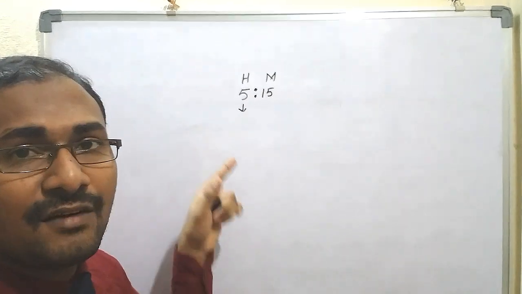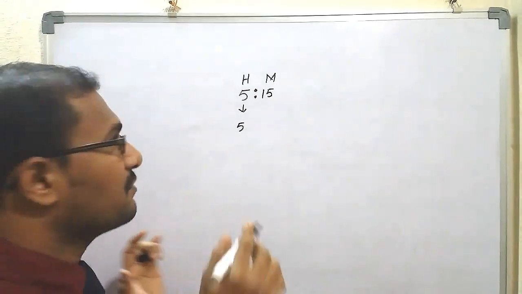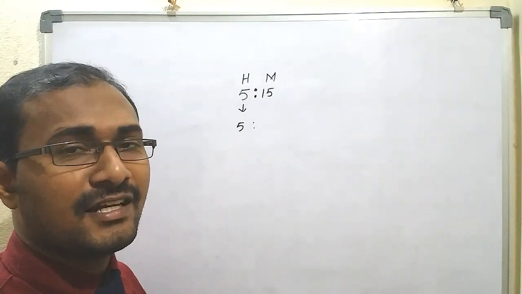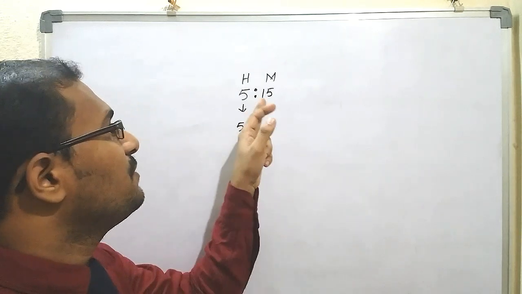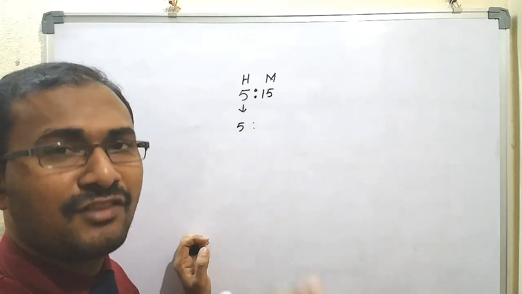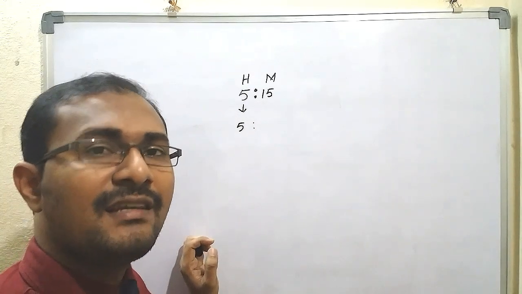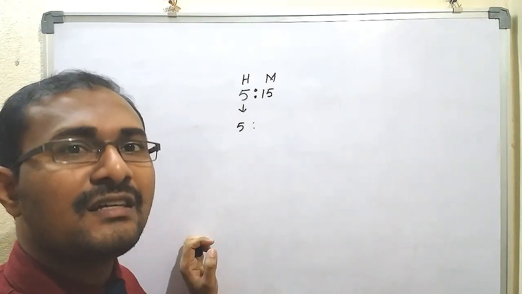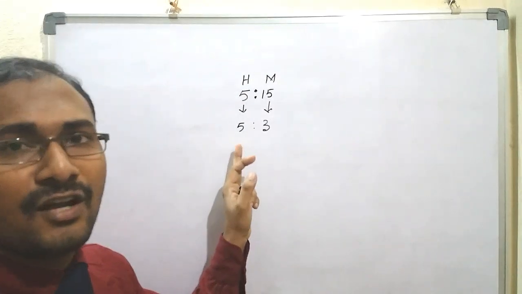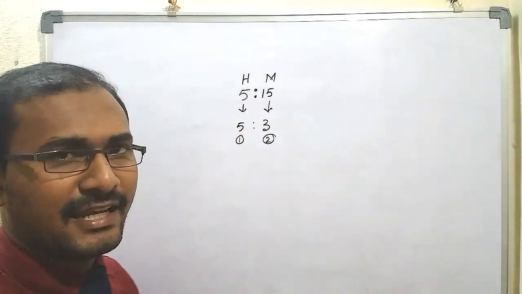Do we need to change the hours? No need to change anything. Write down 5 as it is. Now the 15 minutes we have to convert into another number. How can we convert? 15 minutes means the minutes hand is going to be lying on which number in the clock? That number we have to take. So 15 minutes means the minutes hand is going to be lying on number 3 in the analog clock. So that is why I have to take 3 here. Right now 5 and 3 are 2 different numbers. This is the first number and this is the second number.